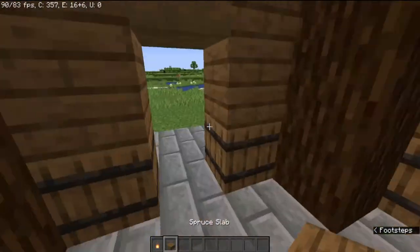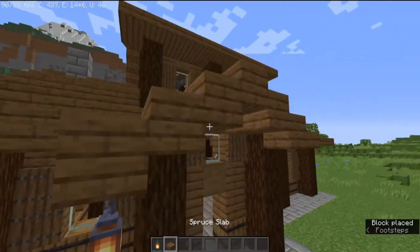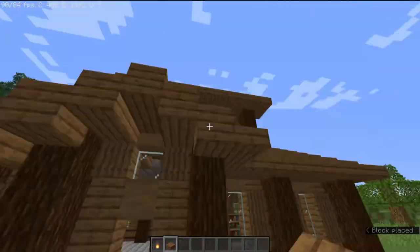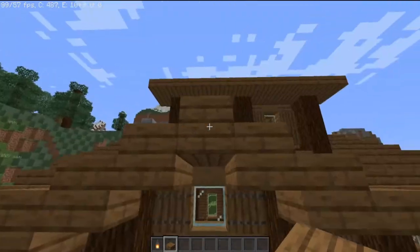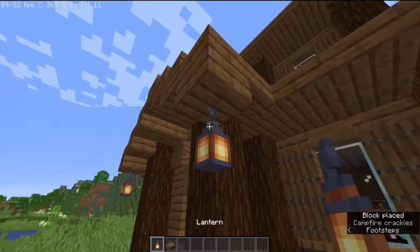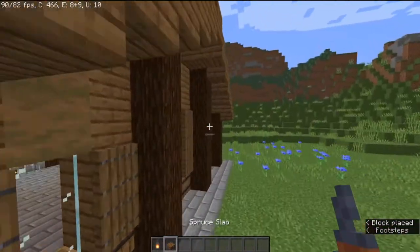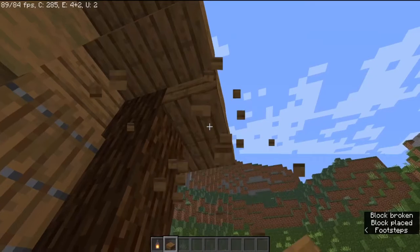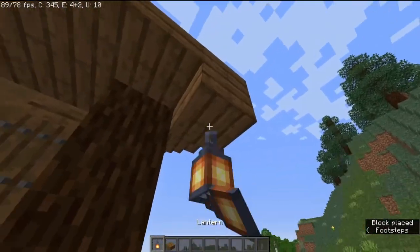So we can do the rest of the furnishing in a second, but if you go outside, on the edge of these A-frames, they're called A-frames, even though they're more like an upside-down V. But yeah, on the edges, if you just place a slab, so it's a full block, you can place a lantern on it. And if you do that on all of the sides, it will give you a glowing effect, and it will light up the area around it.